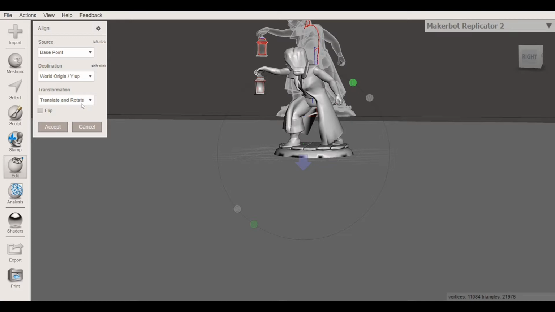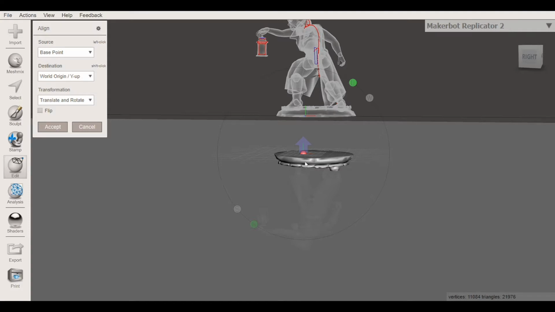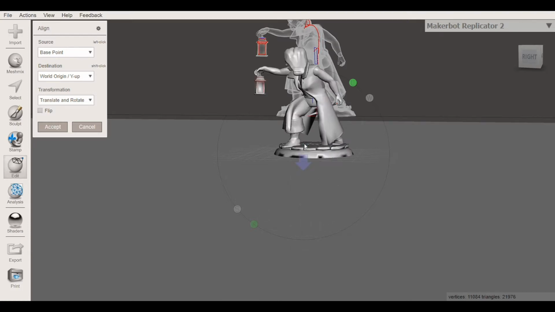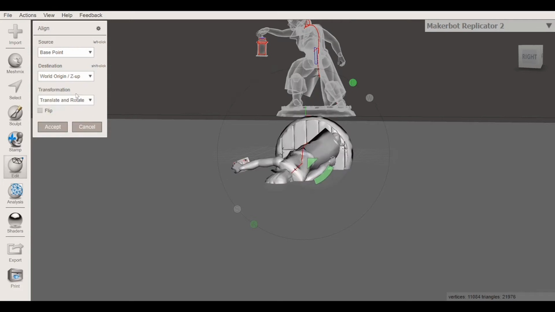It'll show you a little preview of your object once you've done it. If we just translate, it'll only show us that translate. But if we translate and rotate, then we'll have the availability to do that. You can flip sides with it too, right on the screen. If you press this purple arrow here, it will flip your object either up or down, depending on what you need. You can also play around with it. If I want to do it on its Z up, there you go. Now it's been rotated on its Z up.